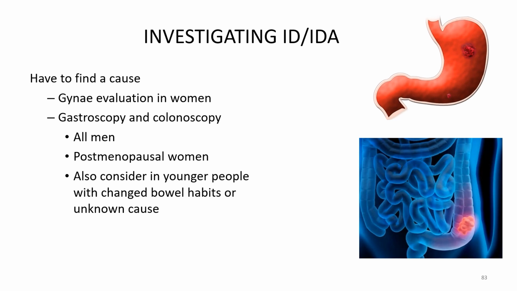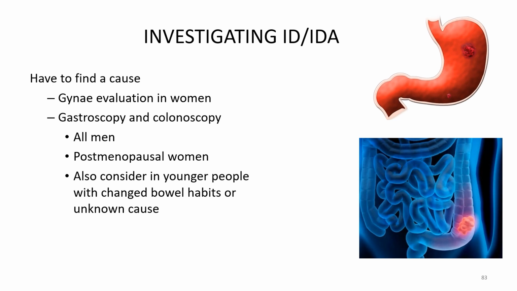Furthermore, any postmenopausal woman needs a gynecological evaluation if they have bleeding, and all men and all postmenopausal women have to be considered for gastroscopy and colonoscopy. Even young people with changed bowel habits or bleeding, or iron deficiency of an unknown cause, should be evaluated for potential diseases and cancers of the gastrointestinal tract.